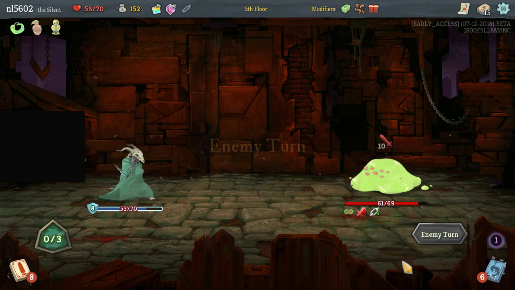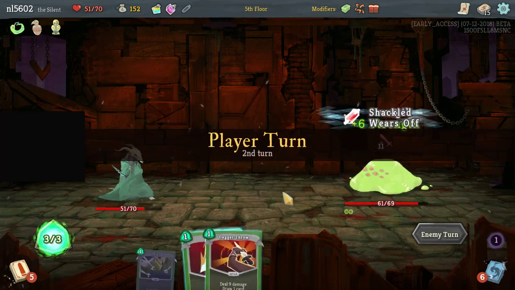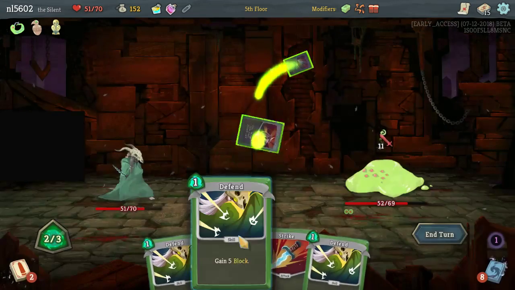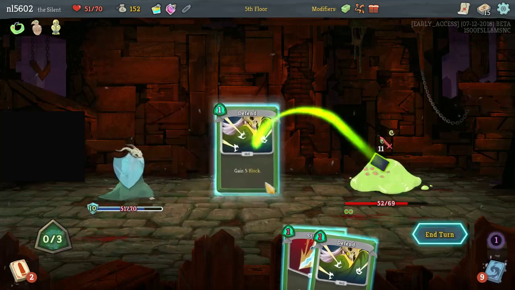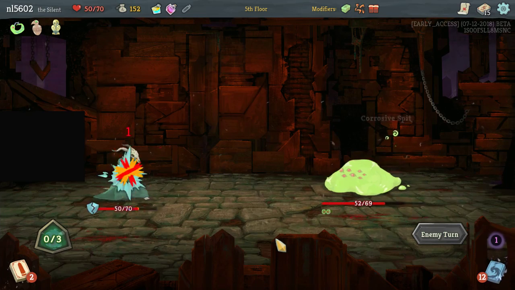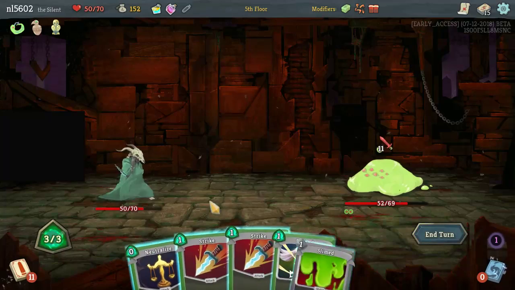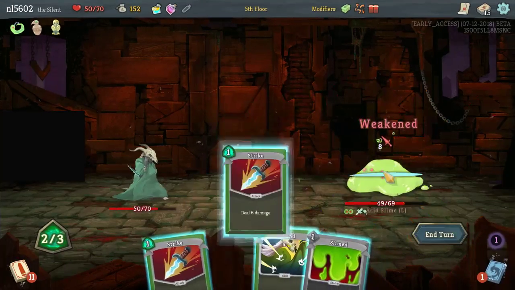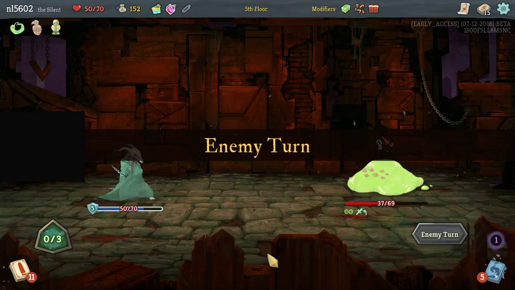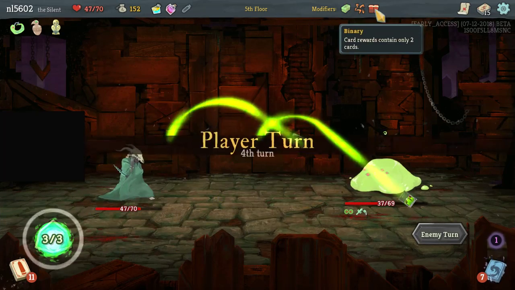We got to do some damage to him. Alright. Try and draw into something good. Oh. We don't want to interrupt him right now anyway, so I will take the 1. Okay. Neutralize. Attack. Attack. Only 1 block, which does suck. Yeah, we're taking a little bit too much now, because there's a lot of elite fights coming up.